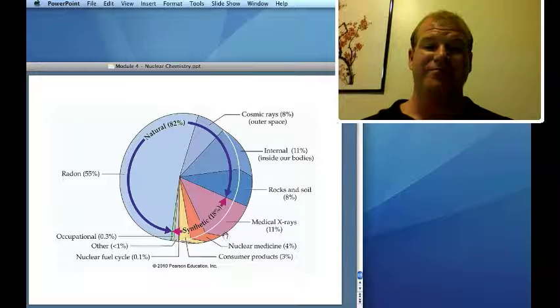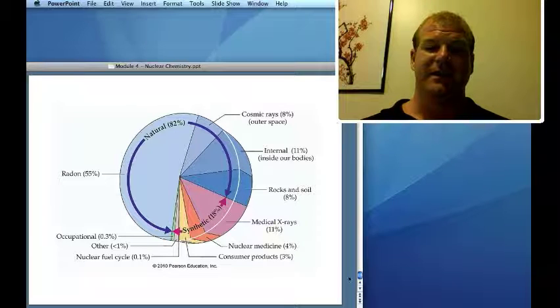Then, I mean, some people get a lot of x-rays, some people don't. I got a CT scan once, and that was 400 millirem or 0.4 rem. You're allowed to have 5 rem per year. And so I had a little bit of a higher dosage that year. But chest x-rays, dental x-rays, they're relatively minor. Nuclear medicine, like bone scans, we talk about that. And there's radiation in various other things. But you can see that the vast majority of our radiation exposure is natural.